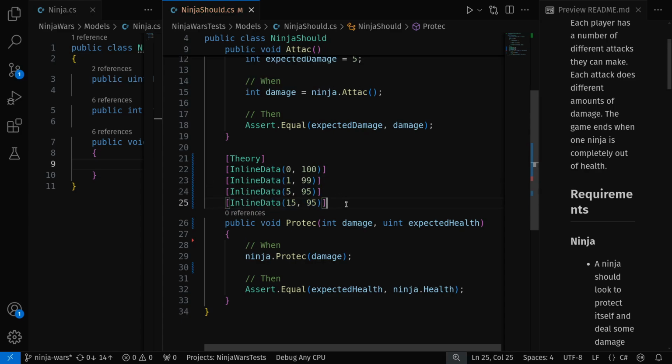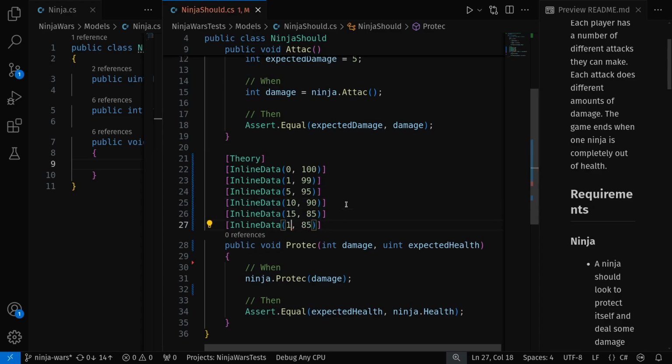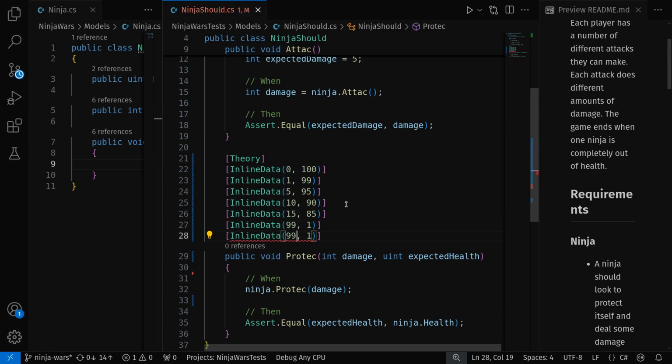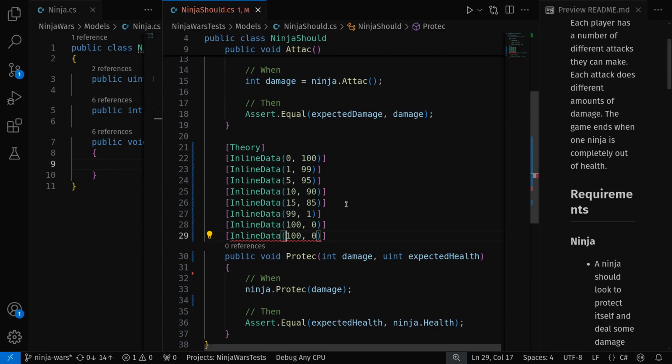These are 3 normal tests. 95, well, 100 minus 15, come on, you can do it. 85 minus 10 would be 90, so we can do something like that. Then, of course, we're going to want 99, which is another bound test. And then 100, which is another bound test. And then 101, which is a different type of test completely.